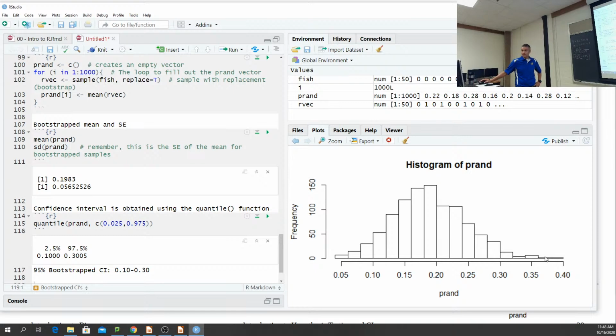When do we do bootstrapping? Any guesses? Exactly. When we don't have normal data. So if we are normally distributed and we do a bootstrapping technique like this, our confidence interval will be almost identical to what we would use if we use the t-distribution in a regular standard error. If we are not normal, then we're going to see big differences.